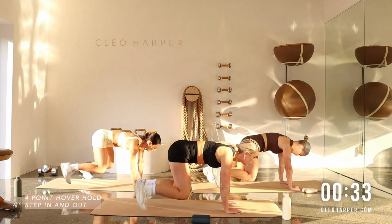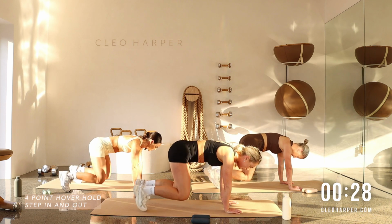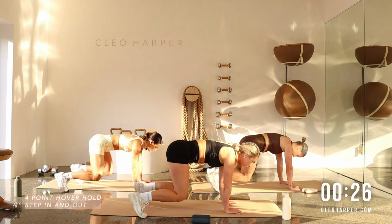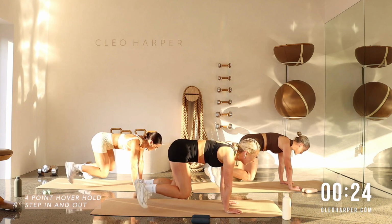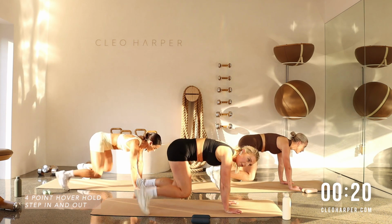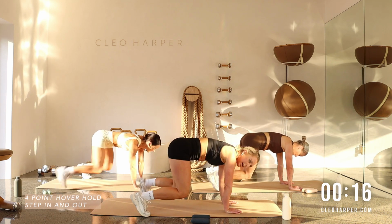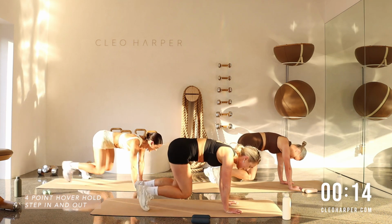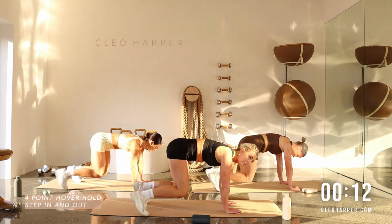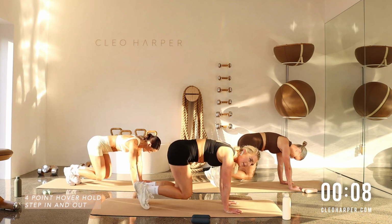Nice. So you want to stay nice and low to your mat. Those shins should stay parallel. Good, keeping your bottom down. That's it. Nice, strong, full body movement here. Good. Keep thinking belly to spine. Nice, pushing through those palms. That's it. Stay with it. Good, we've only got 10 more seconds. Stay with that rhythm.